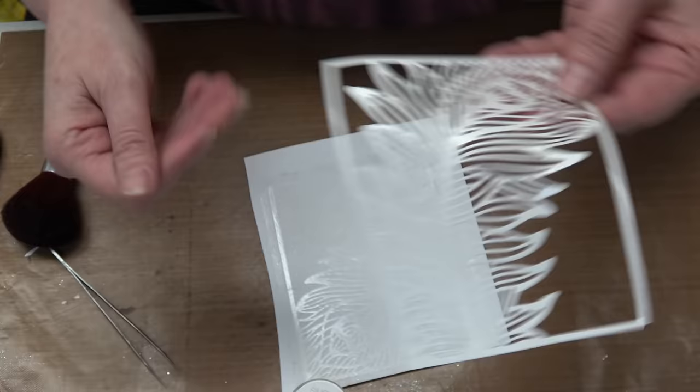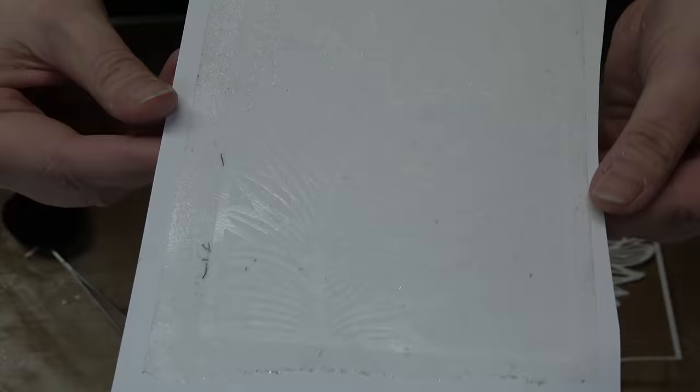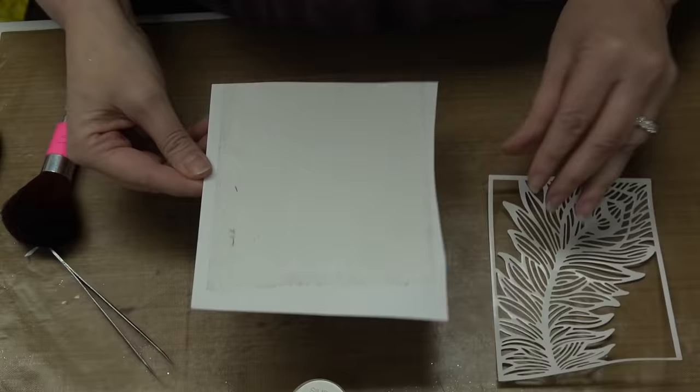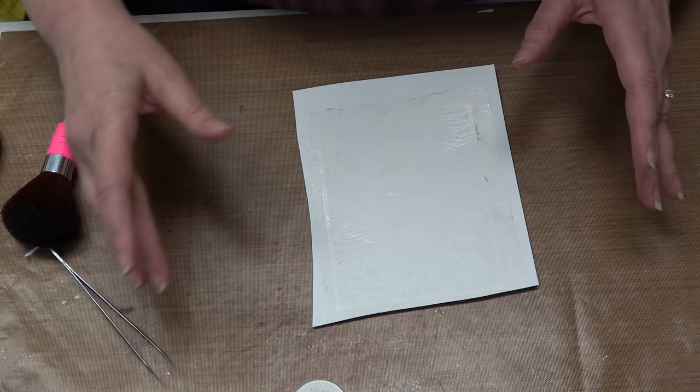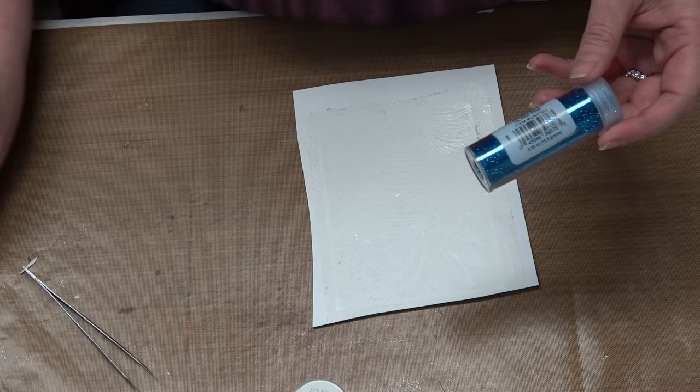And if I can get an angle on it, you can see where my peacock feather is and you can see the sticky. So I have to do something with this right now because it's sticky. This is where the Stampendous glitter comes in. They sell it for a very fair price. You get a ton of glitter in here. We've got, I think, 16 or 17 colors of it.